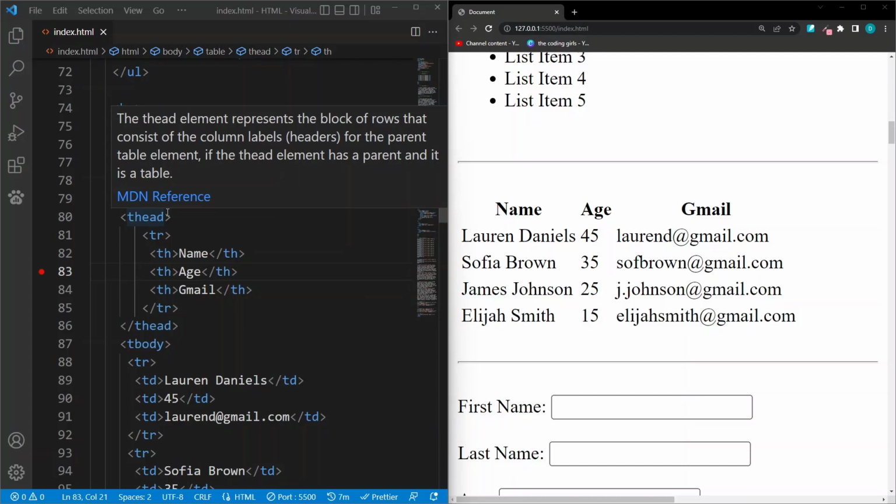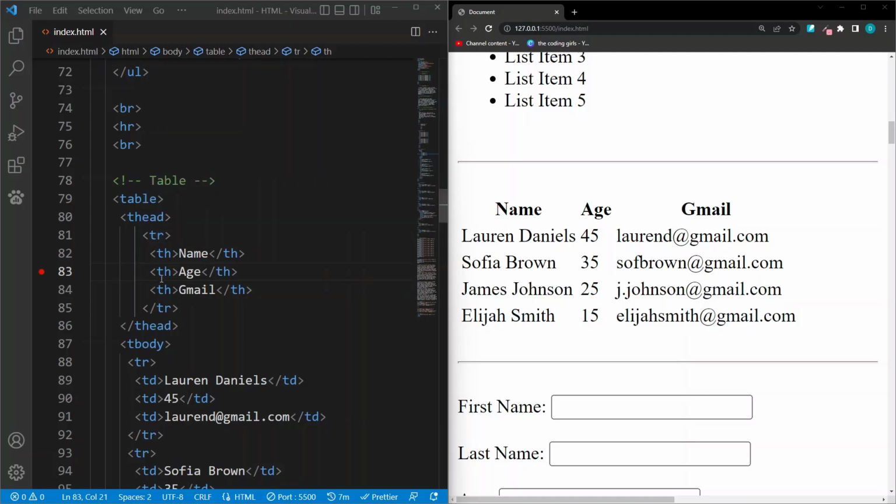And then inside the thead tag, the table head tag, we will be putting the headings, right? So we'll be putting the TR tag, which is the table row tag. And inside that, we will be writing the TH tag, header cell, or table heading.